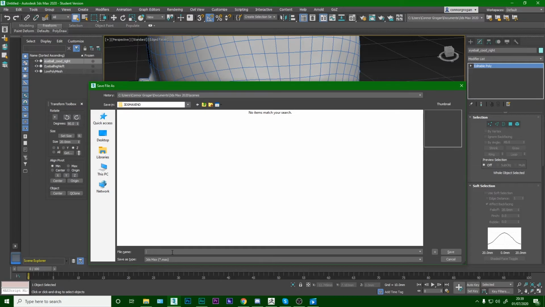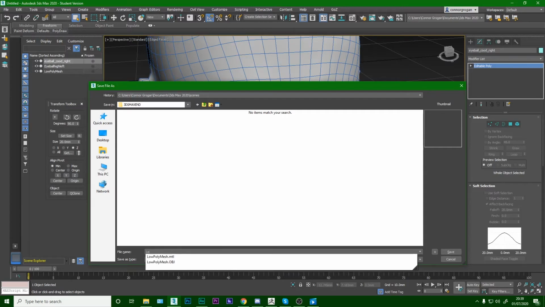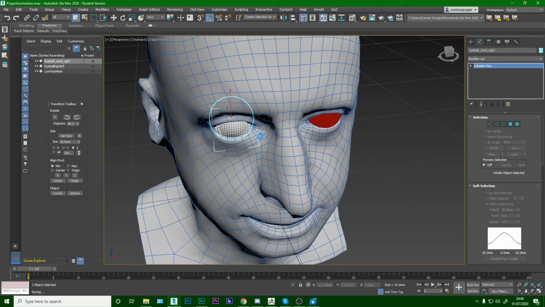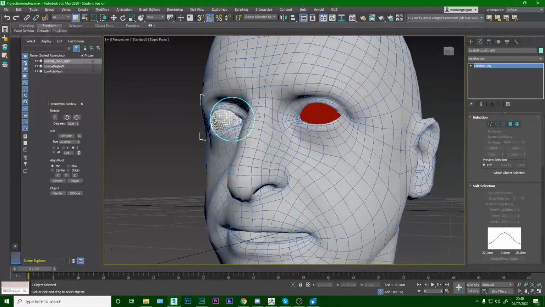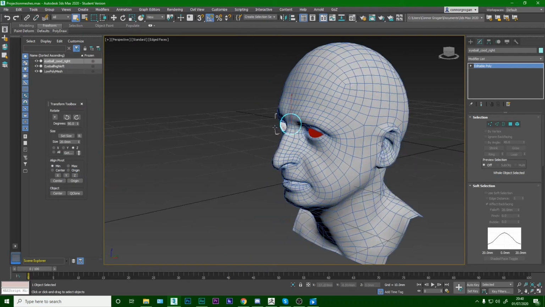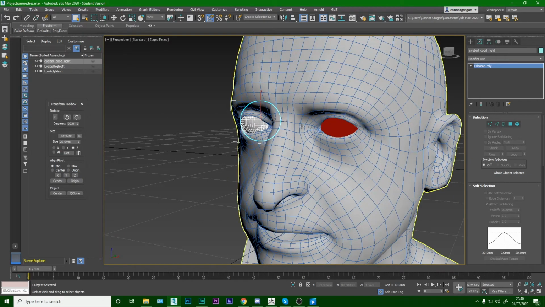So let's call this low poly or projection meshes. Let's just call it that for now. I'm just going to save. And we can come back to this at another point.